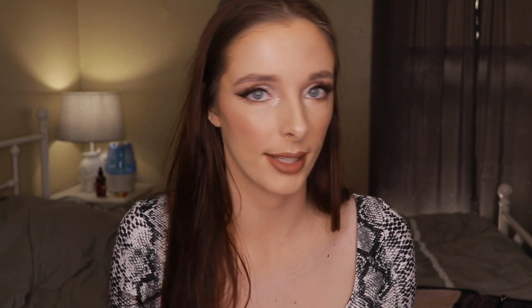I just wanted to note that it doesn't enhance texture. I do have texture on the bottom of my face right here, and it's not making it look worse. It just is the same. I mean, it's kind of hard to cover texture in general. And I'll throw this in here too, this pointed brush. It does the job. This is definitely worth it. I think this was only $6. So if you're looking for good brushes, e.l.f. is the way to go for face brushes.